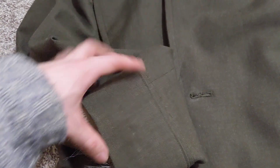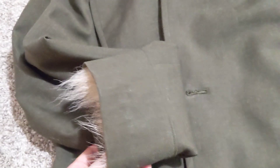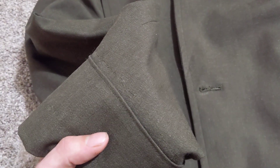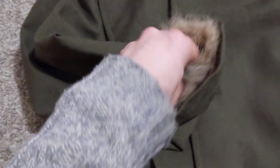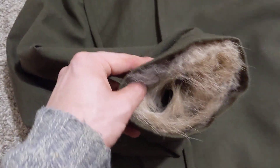Another thing I did was I actually turned this inside out and lined the whole cuff with coyote hide. It's completely reversible — I just sewn it in, and you can kind of see some of the stitching there. This was probably the second thing I've ever sewn in my life, about four or five years ago. But this traps the heat in, so your hands are never cold. Your hands are right in here — your fingertips might be sticking out and that's about it. You don't have to wear gloves and your hands will be warm.